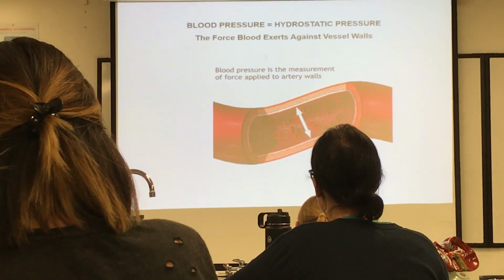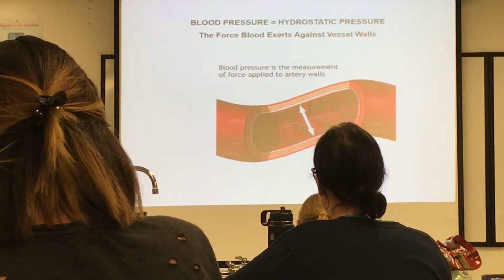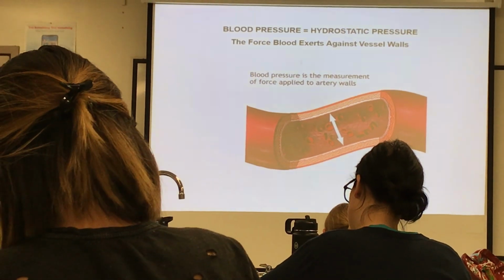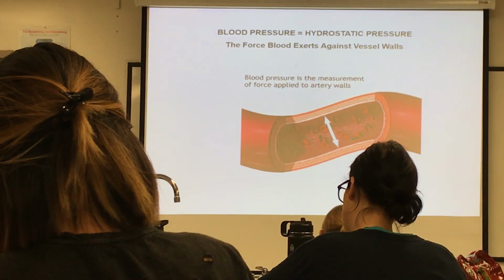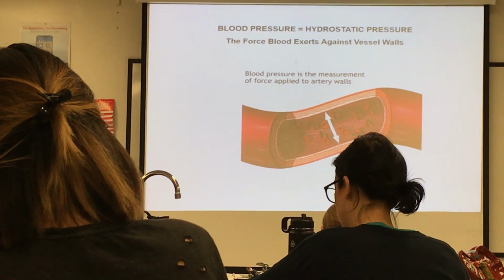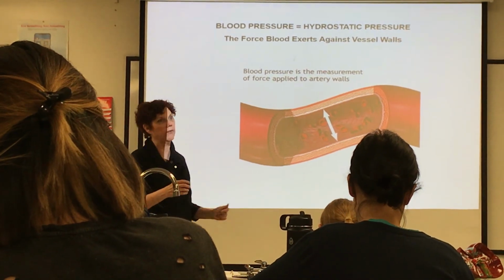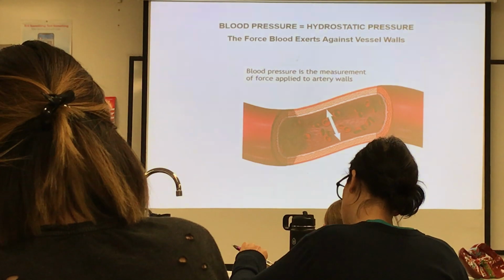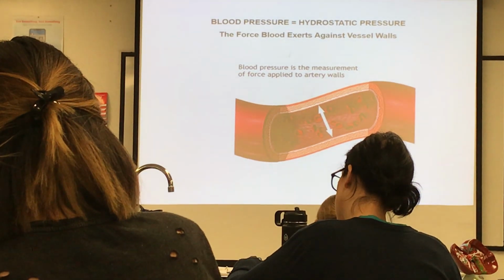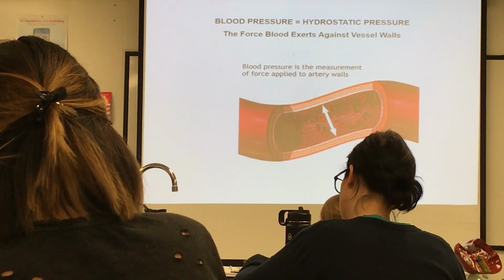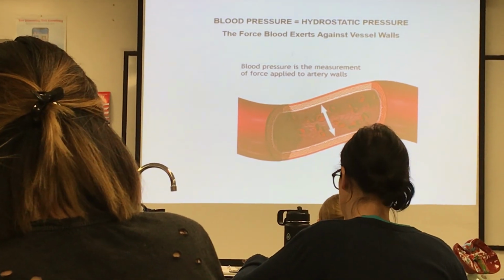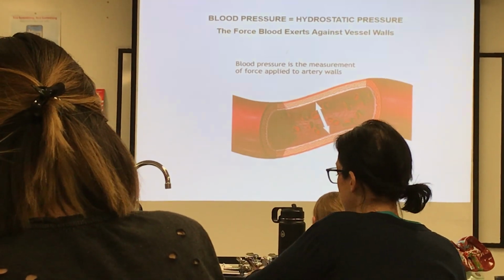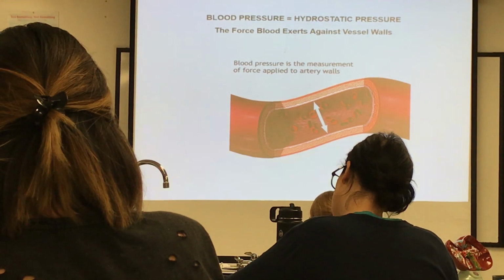So we can increase pressure at a particular location by increasing the cardiac output, by increasing the amount of blood that the heart is ejecting. And as we'll see, we can do that with stroke volume, we can do that with heart rate. Pressure is also going to increase if the elasticity of the vessel wall is affected. So if it becomes stiffened through arteriosclerosis, or if it becomes narrowed because of fat deposits, which is atherosclerosis, that can also increase blood pressure. But most causes of elevated blood pressure are unknown, okay? They have some secondary, they're not related to any specific factor.